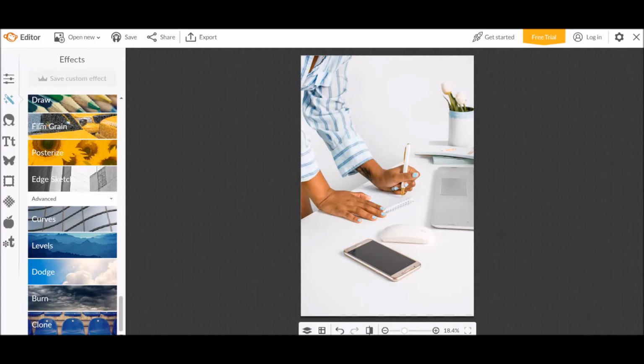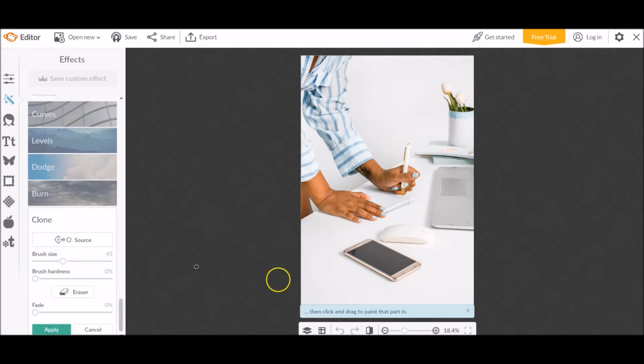So then from there, you can just edit your photo as much as you need to. Some other cool things you can do with PicMonkey are removing things with the clone feature to eliminate or erase something. In this case, you're going to pick your source color here, and then where you want to put the source color, and then you just hold down the left side of your mouse and paint over the thing that you want to erase.